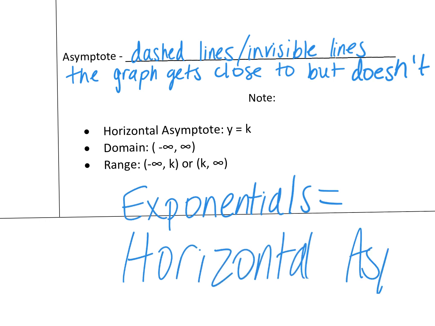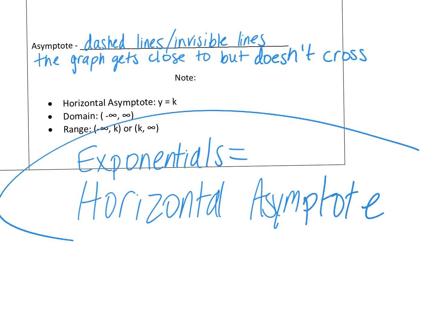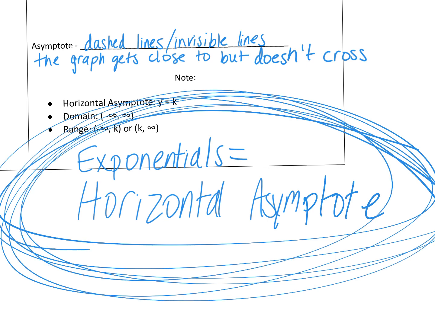I'm going to write this really big at the bottom, and I'm going to circle it, and I'm going to highlight it, and I'm going to make sure we know that because that's important, okay? All exponentials are going to have a horizontal asymptote, just one, okay? Where's that at? It's always at the K value, which is just the value at the end, but honestly, when we type these into Desmos, it's going to make it really easy for me to just know that, okay?